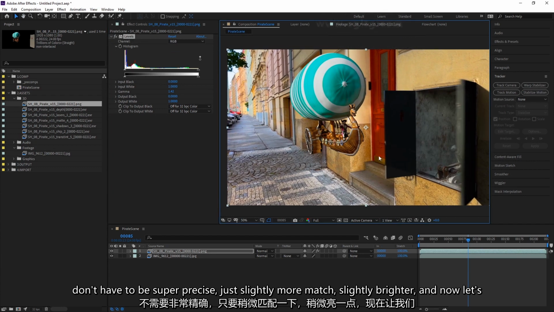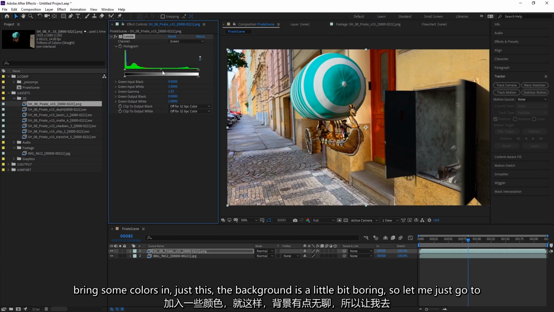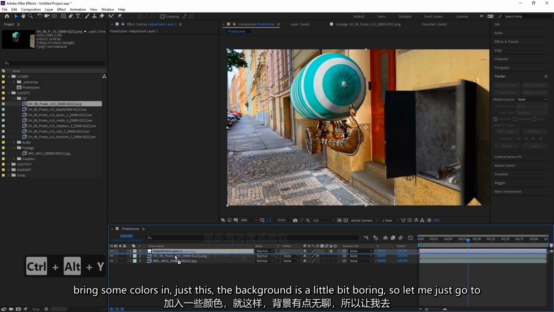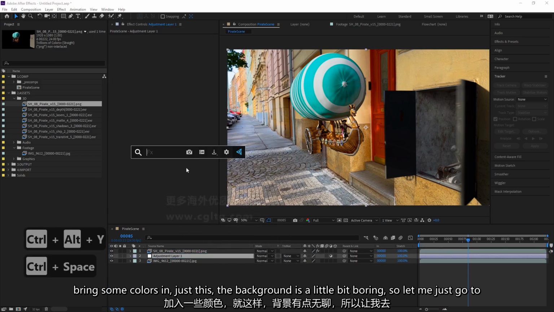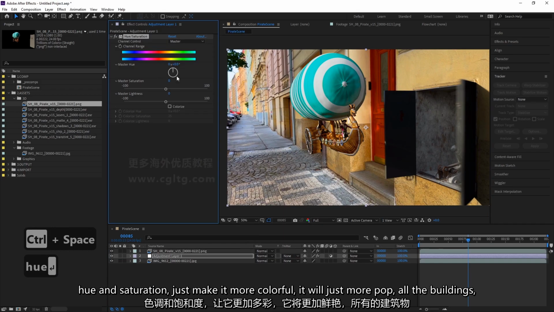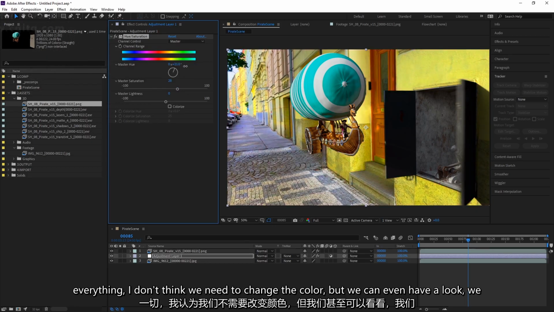Now let's bring some colors in. Just adjust this. The background is a little bit boring, so let me go to hue and saturation and just make it more colorful. It will just pop more. All the buildings, everything. I don't think we need to change the color, but we can have a look.